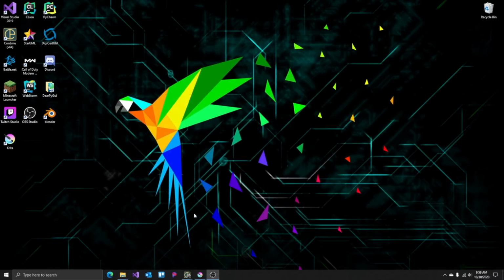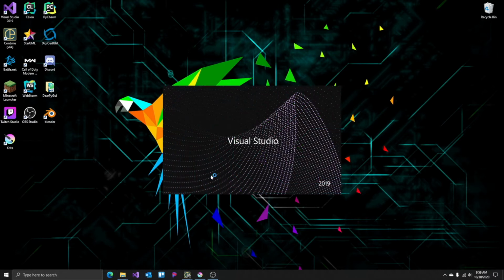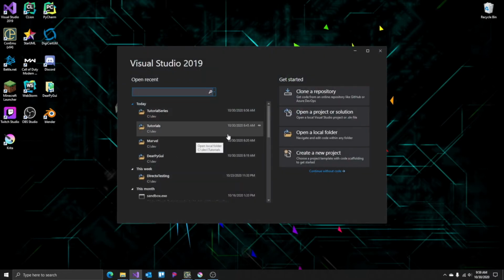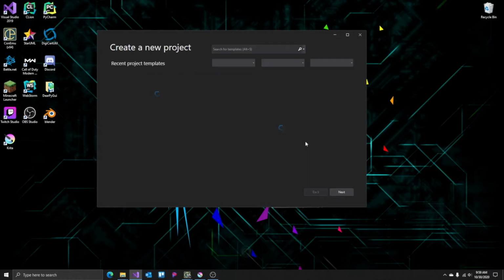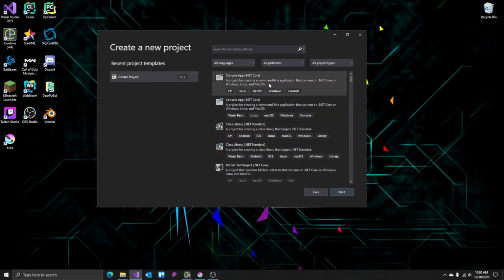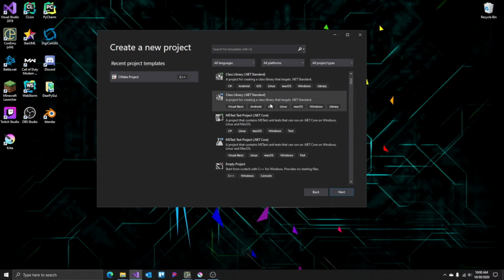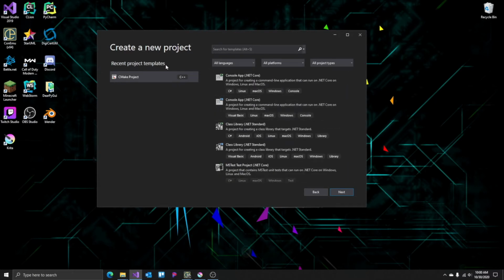So the first step, we're just going to create the most basic hello world C++ program. We're going to open Visual Studio. And like I said in the initial video, we are not going to use Microsoft's build system. We are going to use CMake, which is cross-platform and can actually be used as the project file in Visual Studio as of 2019, maybe 2017, but 2019 for sure. So we'll go to create a new project, and you'll have to look for it, but it should say CMake project. Mine's in recently used, so I'm just going to use that.